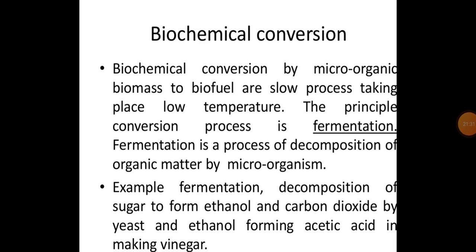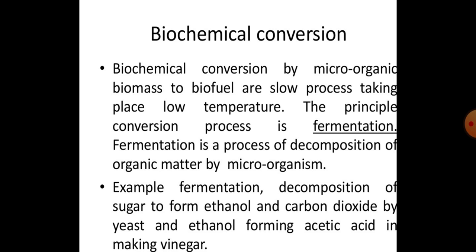In biochemical conversion, the process happens with the help of microorganisms. Biomass to biofuel is a slow process taking place at low temperature. So basically this conversion is a slow process. It takes lots of time compared to the previously shown conversions. It happens at low temperature, so it doesn't require a high temperature like heating or combustion. It can happen at normal atmospheric temperature.